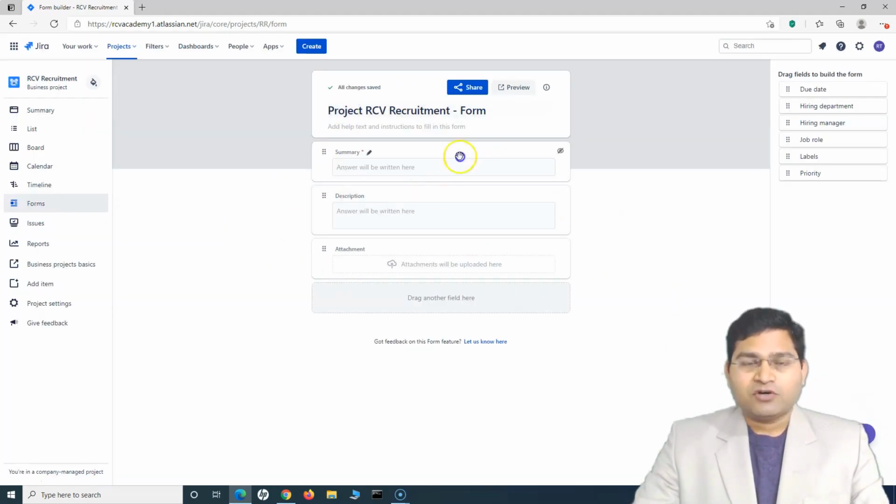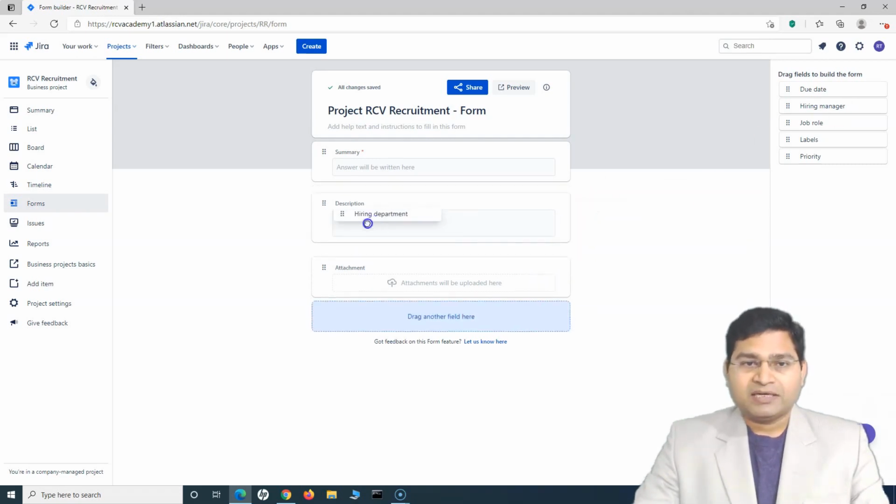Now to create the form, you simply drag and drop the fields that you see here. By default, there is a summary, description and attachment. Say, for example, this is the recruitment form that you want to share with all the departments. Whenever they are raising a recruitment request, they have to fill the summary of the profile, the role they are hiring, the description, and attach the job description.